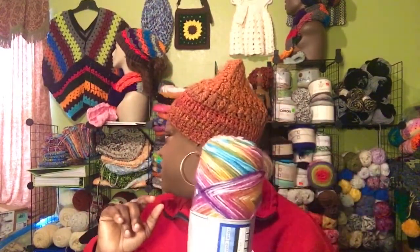And then I also went to my regular Hobby Lobby because I'm still working on my crochet project for my sweater or cardigan. Let me see, can you even see it? Is it right there? My stack of granny squares. I have about 35 right now, so I've just been working them wherever I go. So I needed more of the main yarn that I'm using, so I got some of those.